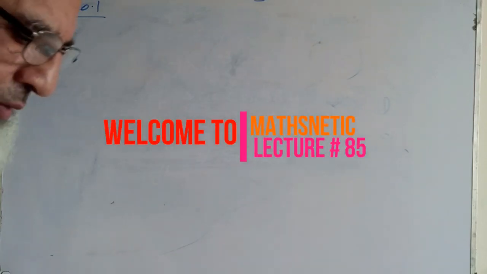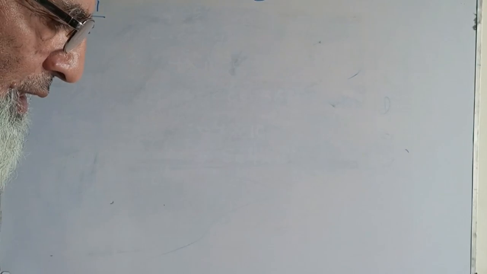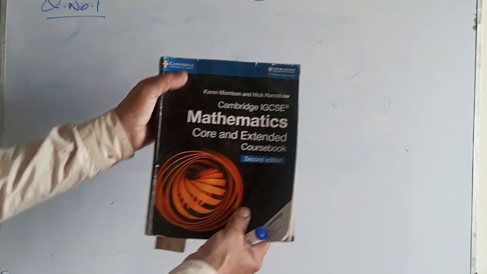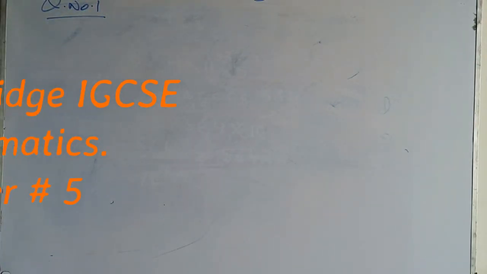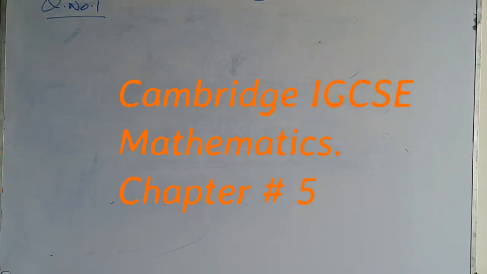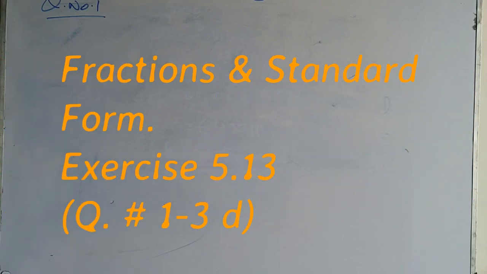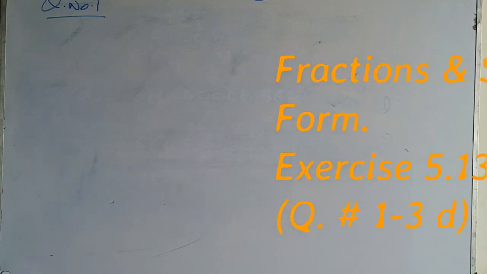As you know, we are up to this book and we are carrying this book out for our course, and we are at the fifth chapter. The fifth chapter is all about fractions and standard form. We have already done the fractional part of that chapter, and now we are up to standard forms. I have already told you about the standard form, scientific notations, exponential powers, and whatsoever is in this chapter.